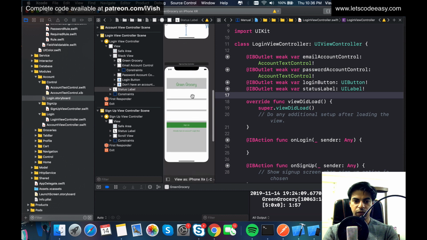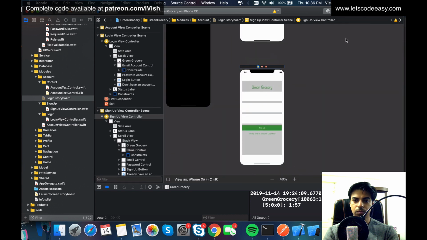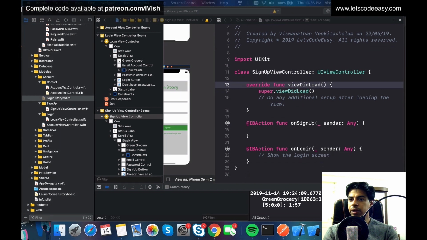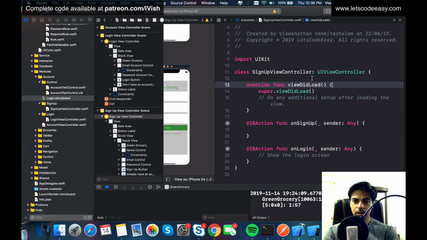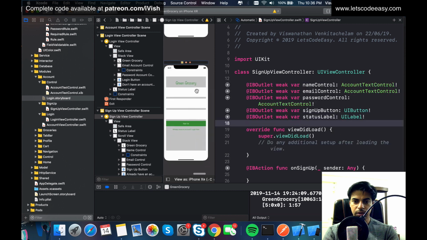Also let's do it for the sign up view controller. Similarly, let me grab those outlets which I have used in the completed project. Those are the ones. First being the name control.